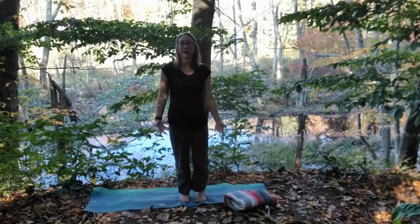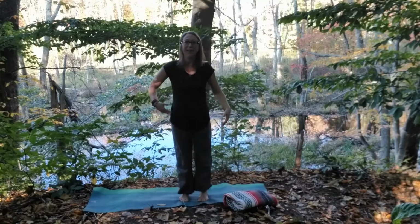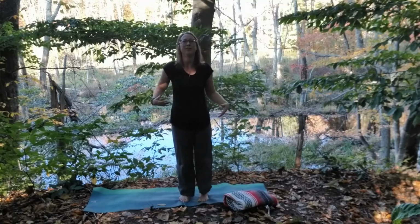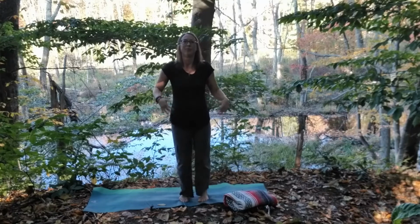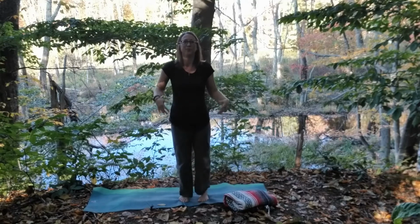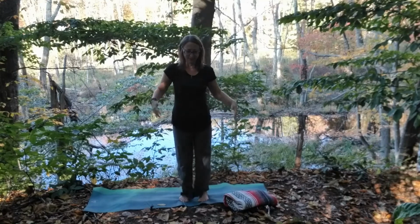This is one of my favorite ways to regulate the nervous system, and it involves shaking. So we're just going to start bouncing here, let the head nod up and down, the hands shake, we're soft in the knees. And we're breathing deep. Maybe we let out a couple audible exhales. This shaking is super good for balancing our nervous system.